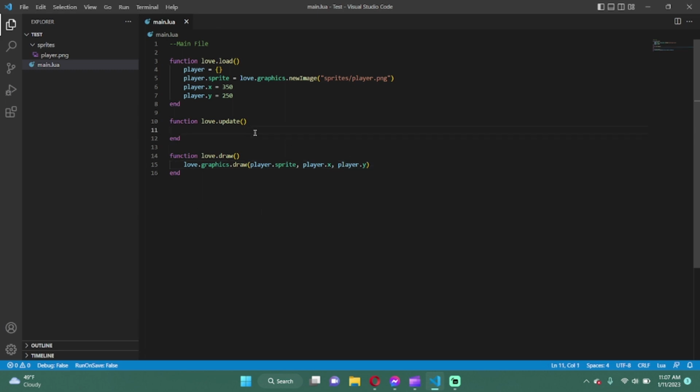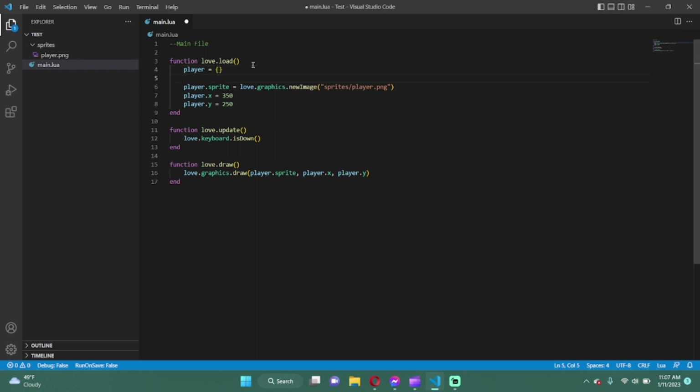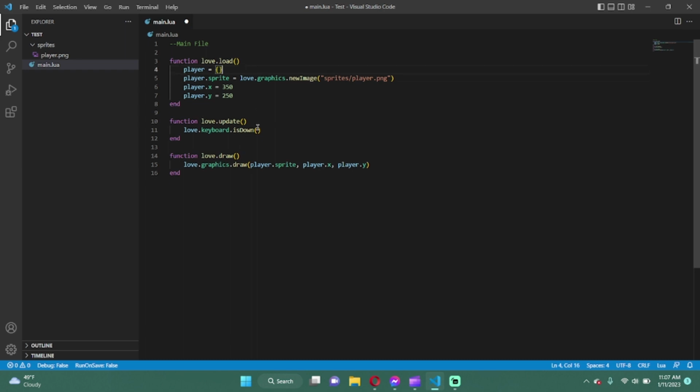So now, I probably think you were imagining that movement was going to be very complicated, huh? Like the btn in Pico 8, maybe like that, I don't know. But this is actually pretty simple. You just go love.keyboard.isDown. Now we're gonna make a few. No, you know what? We don't need that.